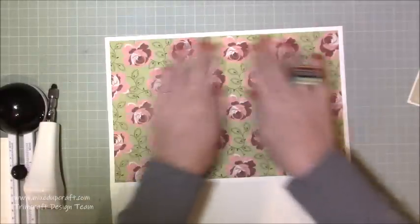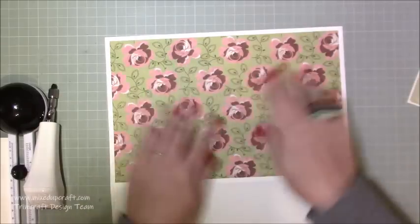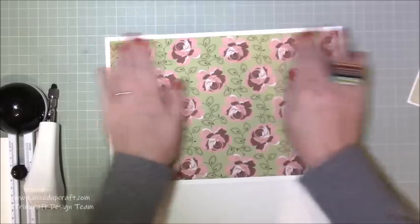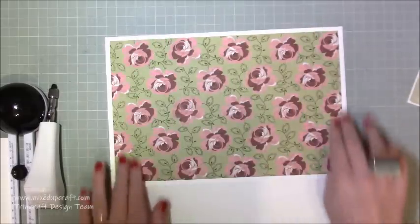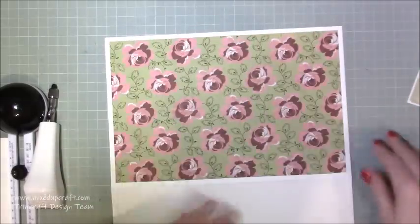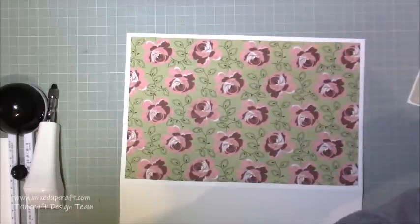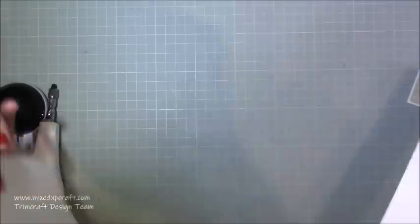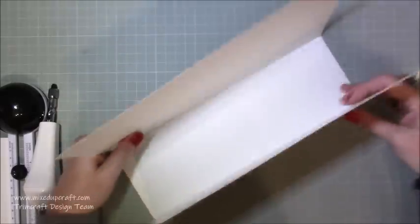Like I said, this has got such a lovely texture to it, you may be able to hear it, it's just lovely. And you get 6 textured papers I think in that pack, and it's just lovely. So you want to do that on both pieces. So here's one I made earlier, again both like so, and you can see now one is the front and one is the back, and we're going to stick one of the bottom pieces over the other, and that creates the front and back of our gift bag.